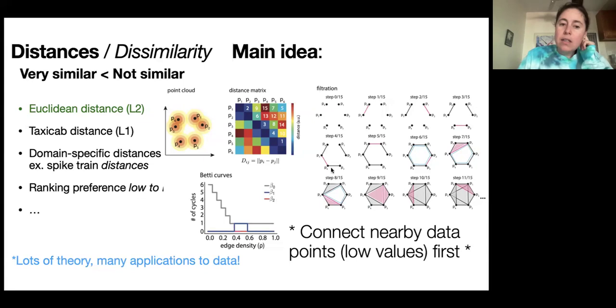So we see that in the case of distance matrices, we have a really clear understanding of how the arrangement of the points in a point cloud leads to shape features that are then modeled by the sequence of simplicial complexes. And we can summarize these shape features with Betti curves or Betti numbers coming from a persistent homology computation. The main reason we're able to use these tools is that these shape features reflect the underlying data, because we're connecting nearby data points first. In the case of a distance matrix, these are the low values.